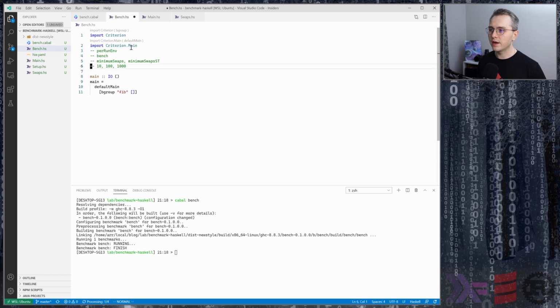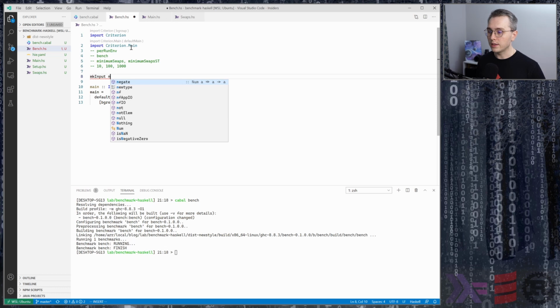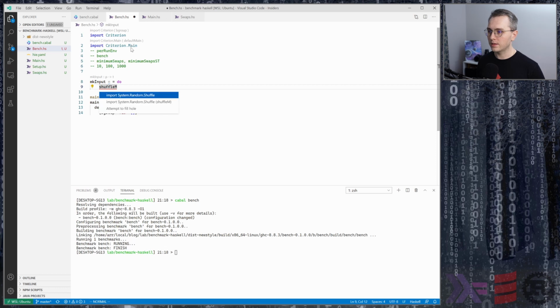And let's first define this function that will generate the input that we need. So let's call this function makeInput, and it will accept the size of the input. And what we're gonna do next is call this shuffleM function.